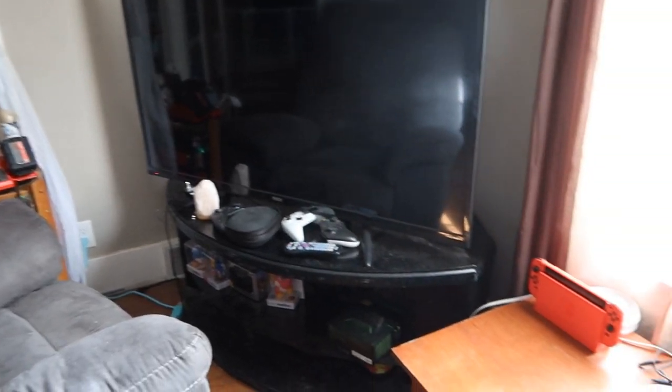Next up, we have our Mario Edition Switch. I was really excited about this one because our original Switch was the red and blue Joy-Con Switch. And so to get one that was completely red, I just thought was super clean. It looked really nice, and I just really, really liked it. With the different Joy-Con attachments and the case, which I will get into when we go to the accessories part, this system is just really cool. I did use a lot of our GameStop points when I got this, so I got it for a pretty good deal. This one is kept in our living room.